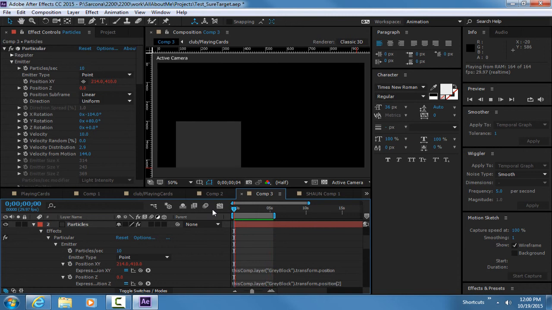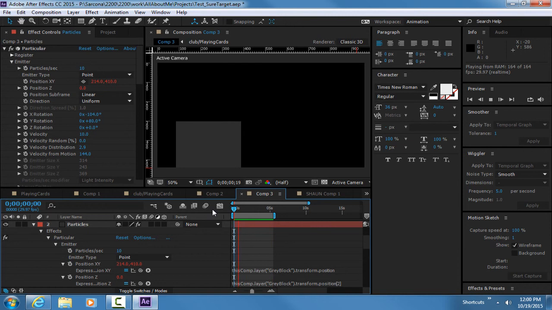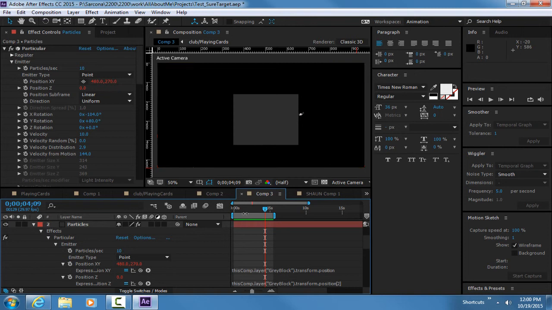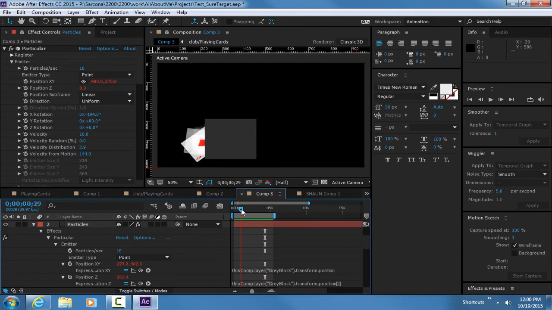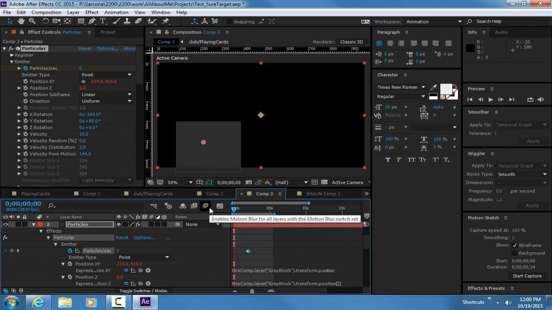Okay? Now the last thing that I did with this one was I didn't want particles emitting the entire time. I only wanted particles emitting at certain spots. When the card flicked down, I wanted particles to emit. So that's where I came into the emitter and I turned it on. All right? So I'm going to go here and say this thing's going to get to right about there. So I'm going to turn this off. Set a keyframe, go up a couple frames, put it to like 1,500 or something ridiculous. There we go. Go up a couple more frames, and then turn it off again. Okay, so what should happen is right when it hits, it emits 1,500 particles, and then that's it, or so.